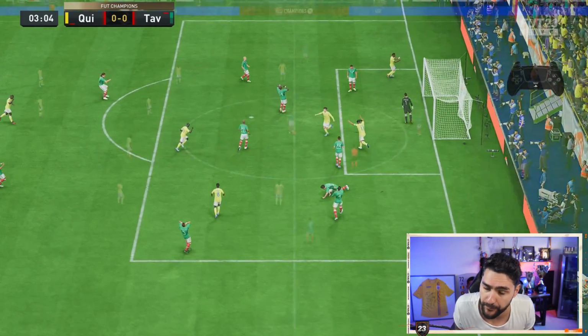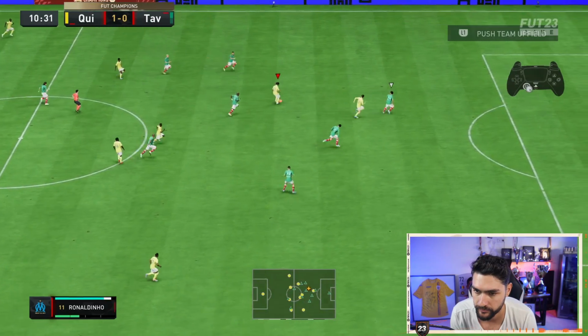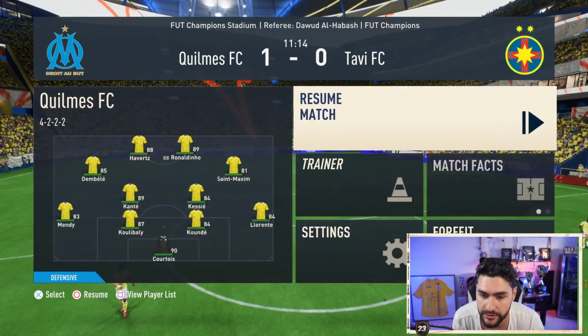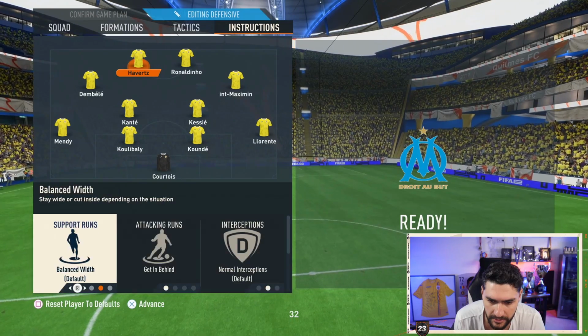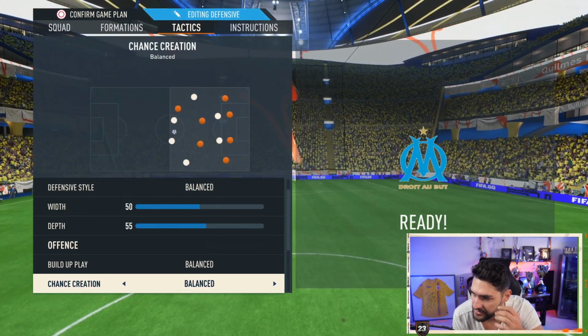That's a good build-up. We'll take it. Kai Havertz perfectly positioned right there. Pass is good. Finish is... No! Virgil gets it. Okay, we need to... Something ain't good. Getting behind... No. I like mixed here. Direct passing. No, more balanced.